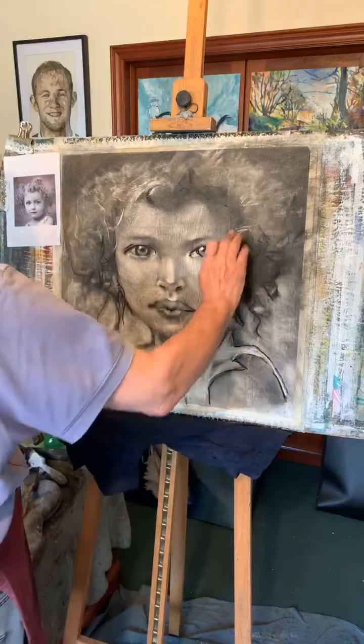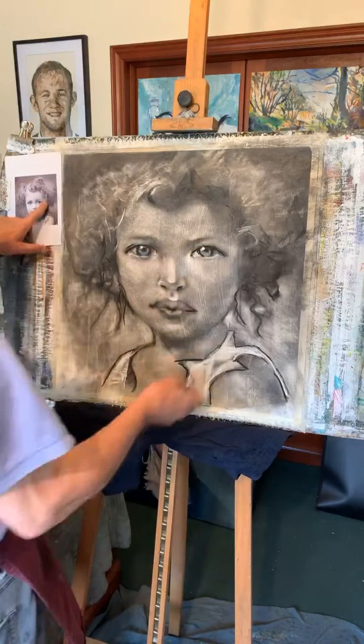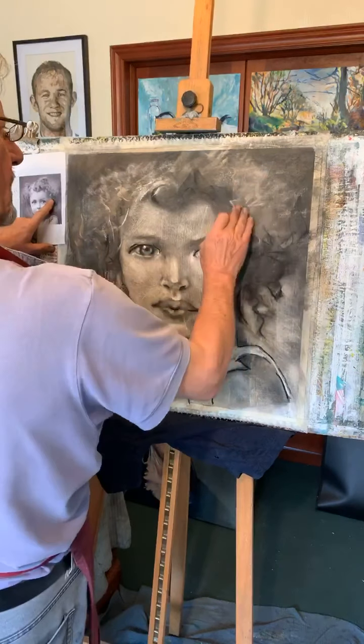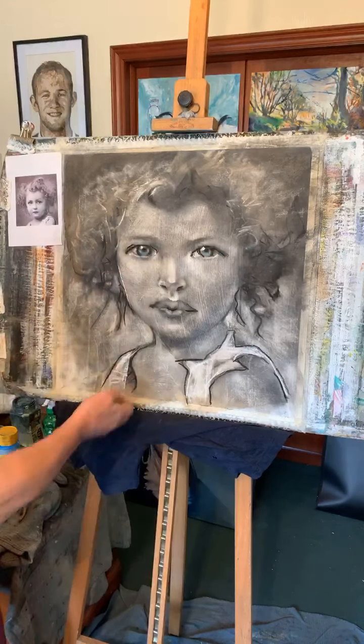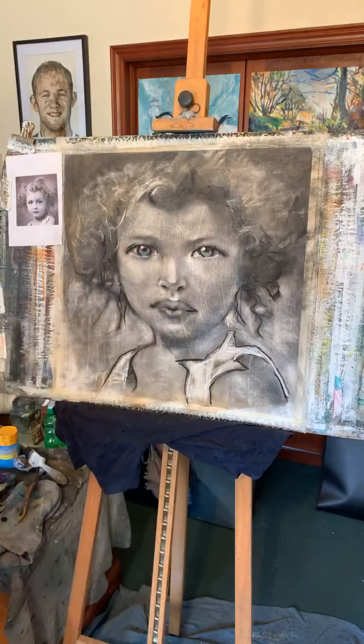There's a bit over here, it's quite nice. That's that curl actually, which is quite nice. And then you get in other things. But again, put it on, take it off. We've got reflected light down the side of the face. If it doesn't work, just get rid of it. I'll leave it a bit softer.